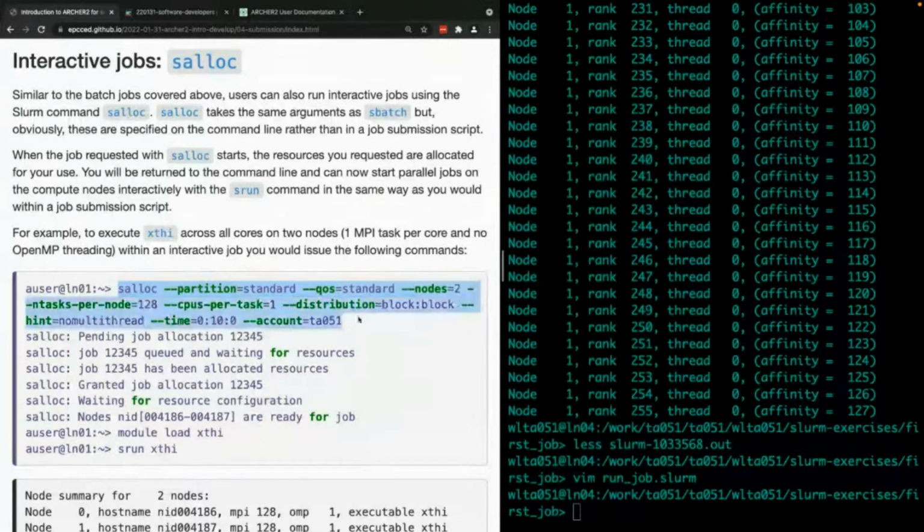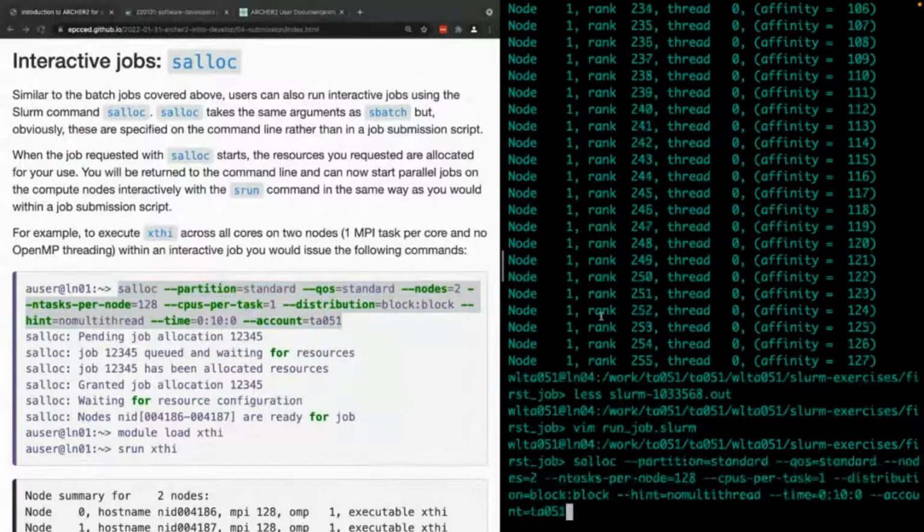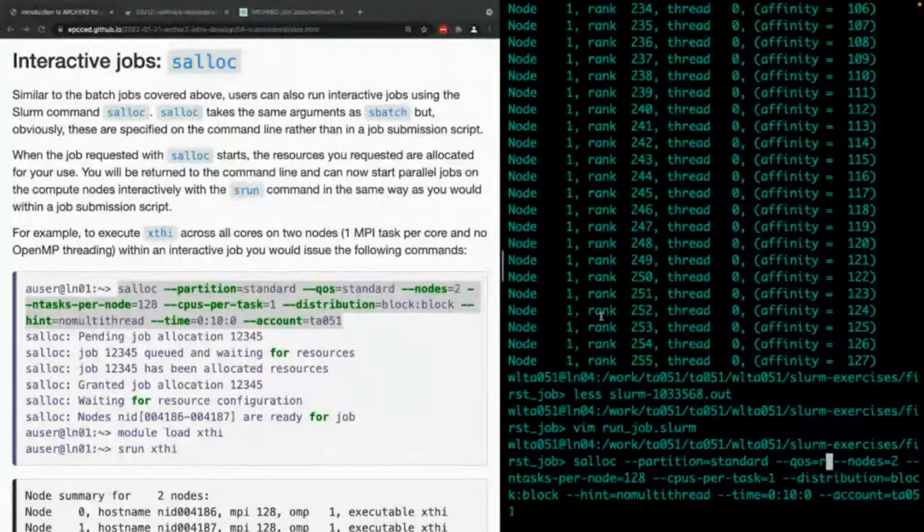So for example, I'll just copy all of this. I think this should work, and I'll also just change the QoS to reservation, and I'll run the reservation. So this essentially does the same thing.